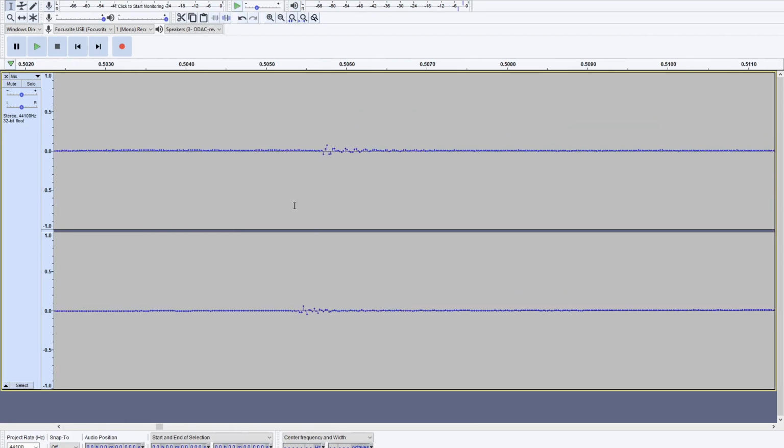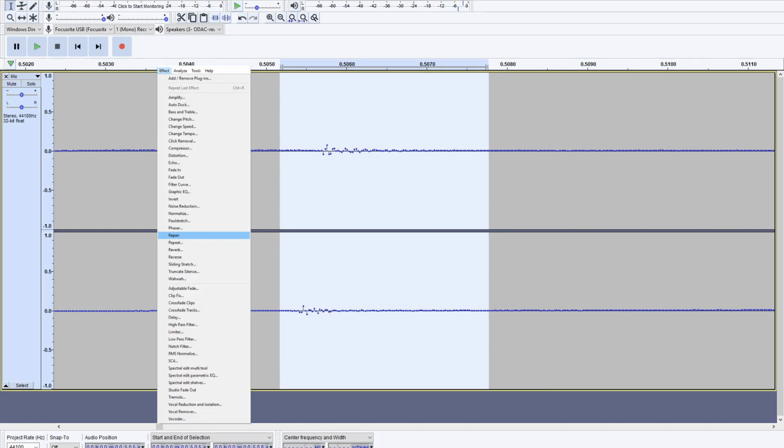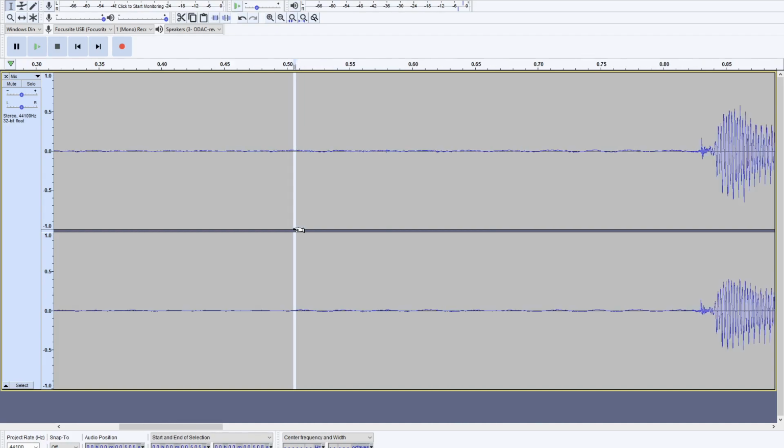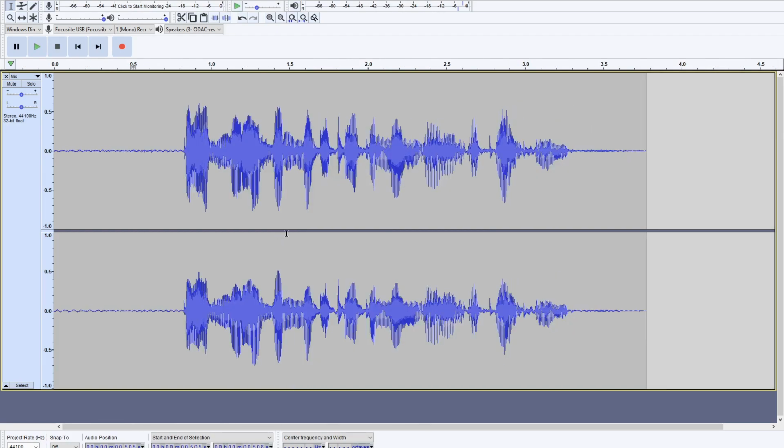And the easiest way to get rid of this is to do a very simple thing called a repair. And that's going to be right here. I just click repair, and now it's nice and flat. That often happens when you clip something because the position of the waveform might be high at one place and you've now joined it with the place where it's low. And of course I'll talk about how you can make that not happen in the workshop as well. So let's listen to this now.